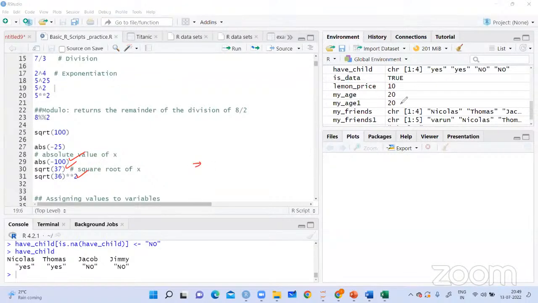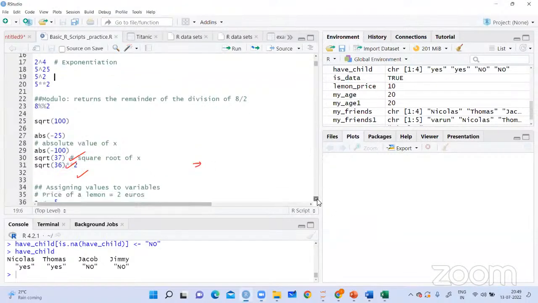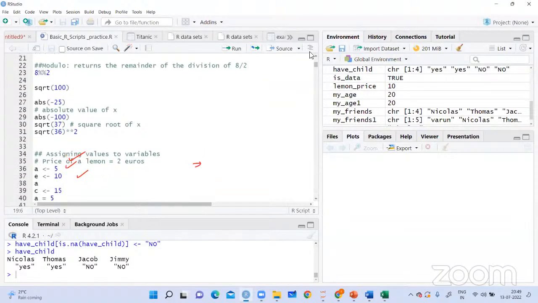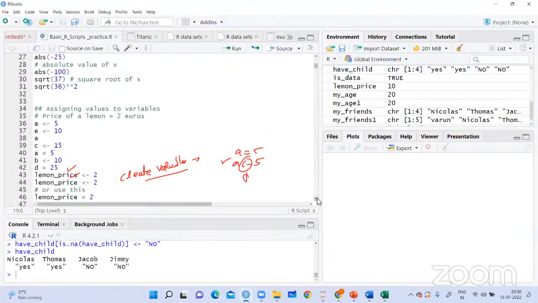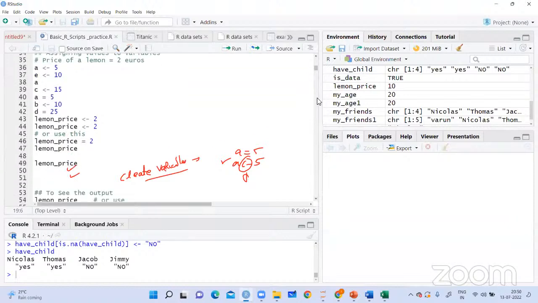And then we have learned how to create our variables, how to create our objects. We have discussed a = 5, or you can use the arrow symbol. This is your assignment operator, and you can assign a value to your variable. You can create as many variables and objects as you want, and do some small calculations using those variables.